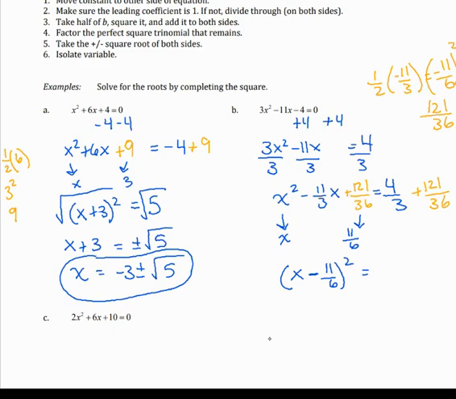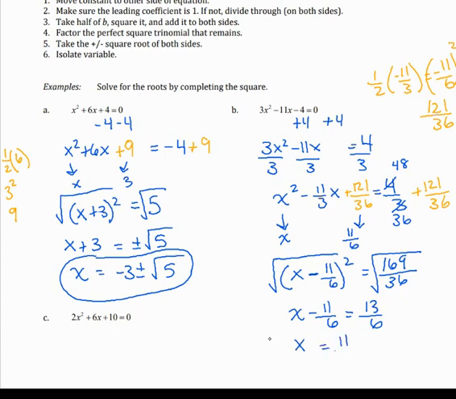and we need to clean up that right-hand side. So if I want to make that 3 become a 36 for a common denominator, I multiply it by 12, so 4 thirds becomes 48 over 36. Now I combine 48 and 121, and I like the looks of that. I still have a fraction, but I get 169 over 36, which are both perfect squares. So it's going to make the next step of using the square root property really nice. We get x minus 11/6 equals 13 over 6.